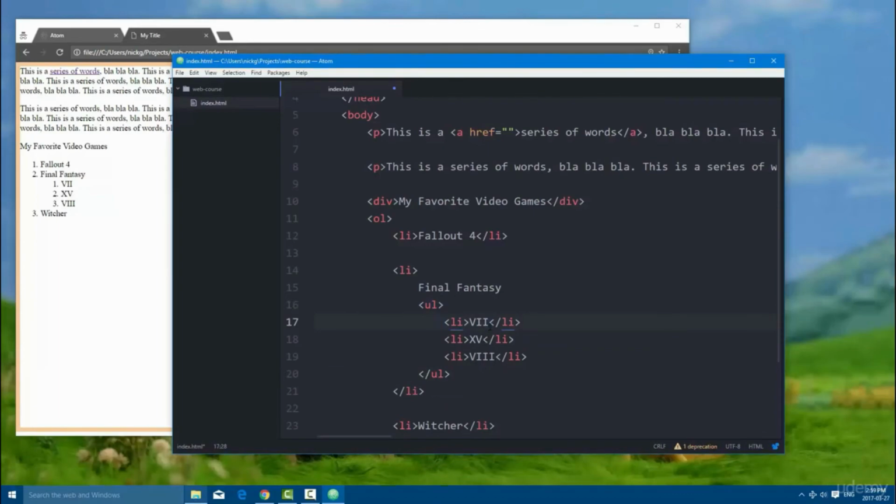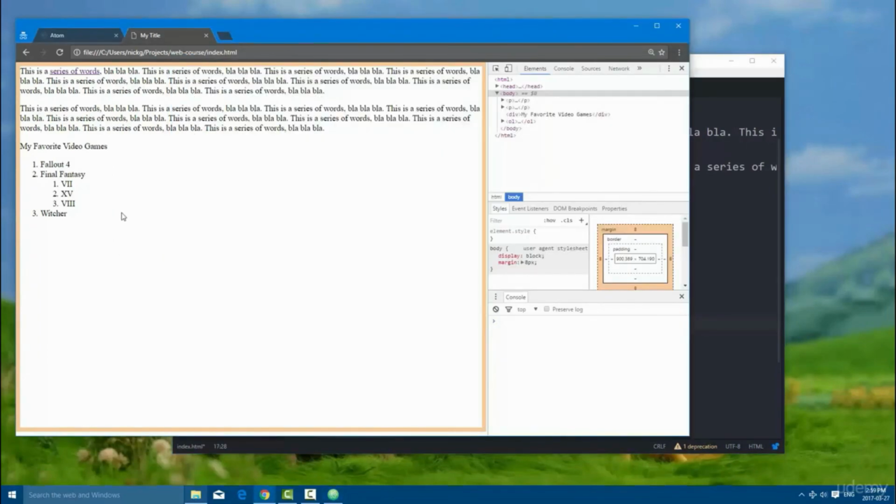You can continue if you'd like. Maybe within 7 here, you might want to list what your favorite characters were from it, and then you could continue going. But we're not going to do that. I think this is sufficient for right now. You guys now know how to create lists, and with CSS, we can change these so it's horizontal. We can change this to a drop-down, so when you hover over this, it's going to drop that down, and that can be done in either CSS or JavaScript, and we're going to be discussing both methods once we actually get into that kind of thing.